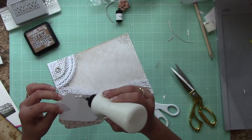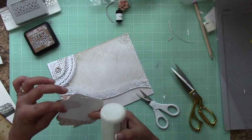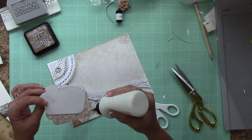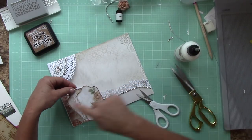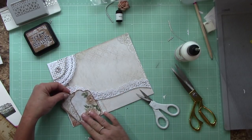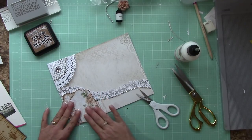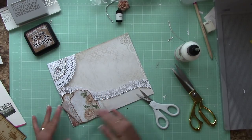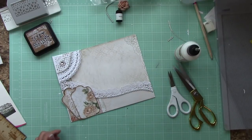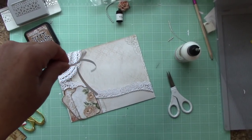After you do that, let's just add some glue. Make sure you get it back behind there so that sticks. Add it to the bottom and the side under here and here. So you can still slip something back behind if you want. If you'd like to hang it off the page a little bit, do so. Pretty.